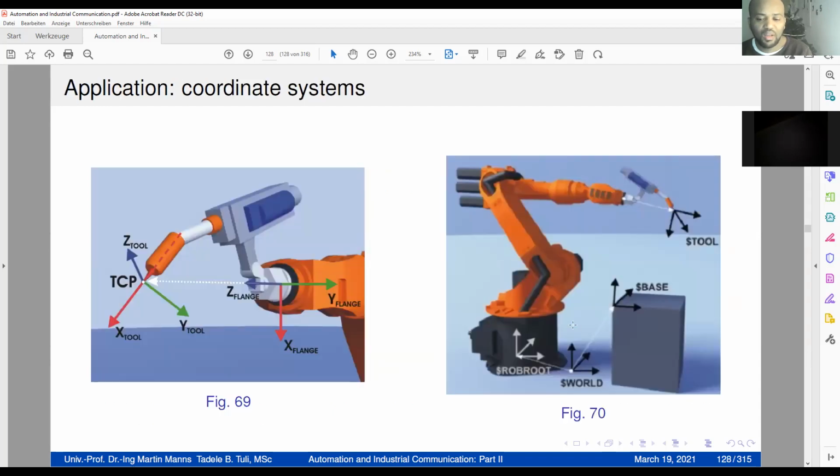Then when you have these reference frames, the question is how to represent them. For example, on the robot there are so many joints; we could expect about 6 or 7 joints. For each of the six joints, there is one joint reference frame. This joint reference frame has its own orientation and its own configuration. But now the question is, how do we model it? How do we represent it?